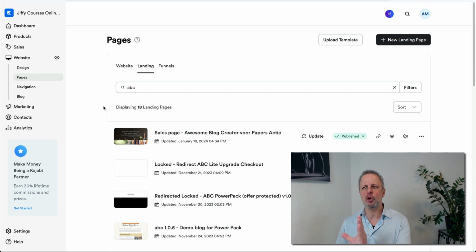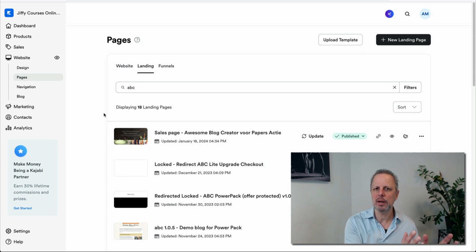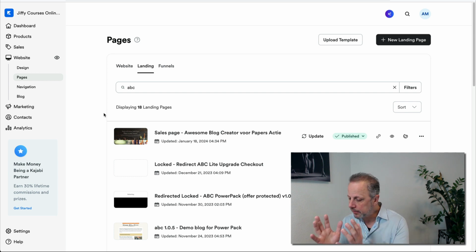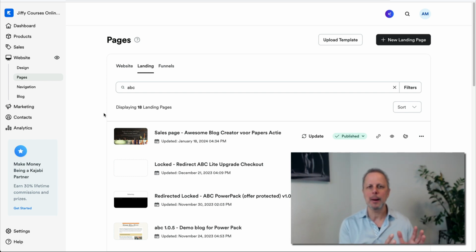The Awesome Blog Creator is also based on a Kajabi website template, or maybe a landing page template, but we don't use it as a landing page template. We use it as an editor, like an author uses Microsoft Word or a different editor to write content, like you use Canva to create graphics and images, but it's not the final place. It's just a place where you create your content, and when you've created it in Word or in Canva, you copy that information, you download it, and you put it where you want to have it, somewhere on your website.